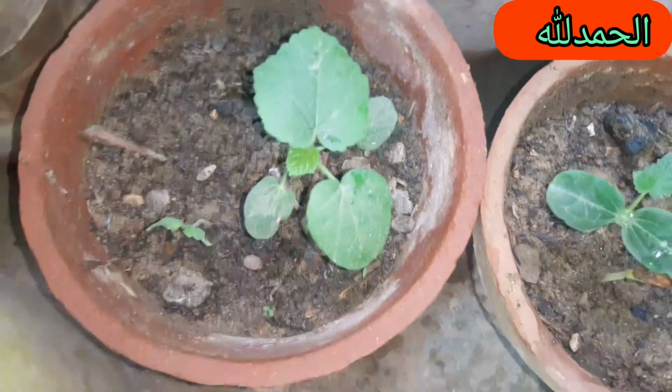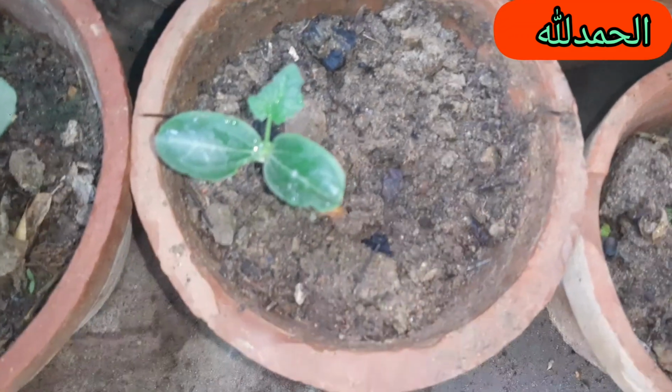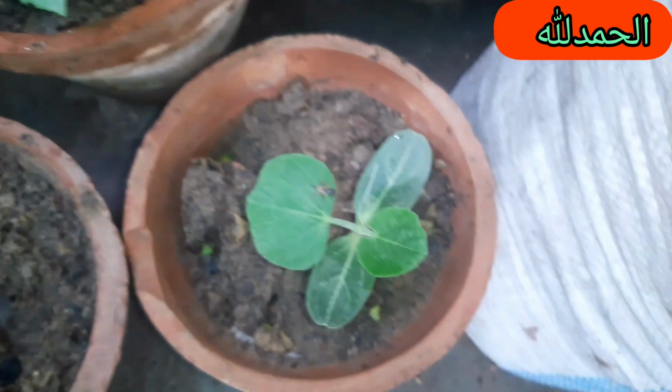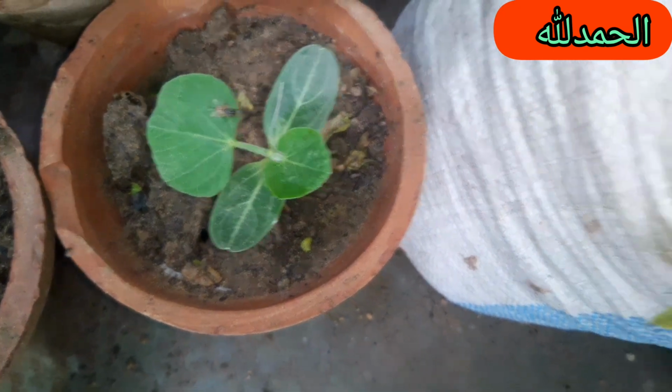4.2. Planting techniques. Sowing seeds. Plant seeds at the depth and spacing recommended on the seed packet. Cover lightly with soil and water gently. Transplanting. If using transplants, dig a hole slightly larger than the root ball. Place the plant in the hole and backfill with soil, firming it gently.